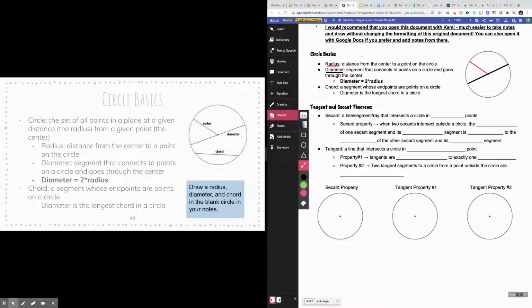And then lastly, we have a chord, which I am marking in green. A chord is just any segment that connects 2 endpoints on a circle. It does not necessarily have to go through the middle. It just has to connect 2 endpoints that are on the circumference of the circle. So key things to keep in mind: it's important that when you look at an image, you're able to differentiate between these, as well as tangents and secants, which we're going to see again in a moment, because all of them have different properties. If you're dealing with a chord, you have to know it's a chord, because it has much different properties than a radius, or a tangent or a secant.